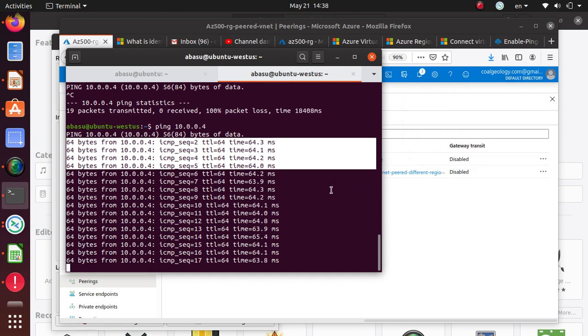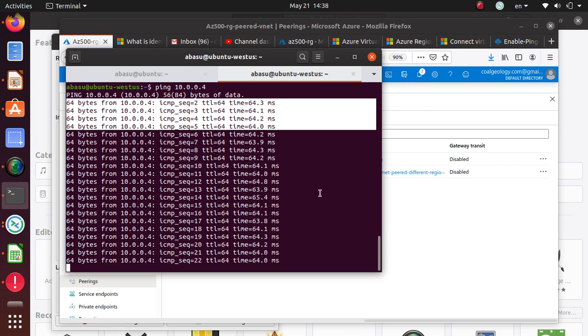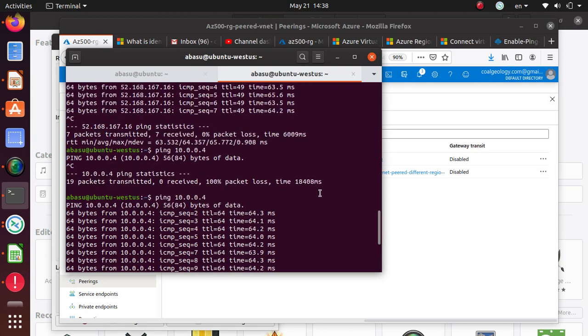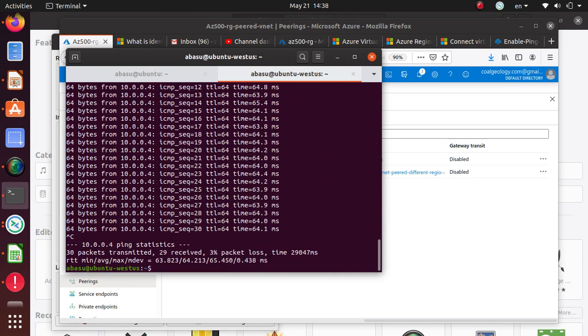So I'm really happy that this lab worked really well. What you have learned is how to create a virtual machine, an Ubuntu box, how to work with different resource groups, and how to update your NSG to allow ping requests. At the end you have also learned how to create VNet peering, so you have network traffic between the two subnets. It doesn't matter whether they're in the same region or spread across different regions. This is again a security benefit: you're not going to the internet, you're just using the Azure backbone for your traffic.